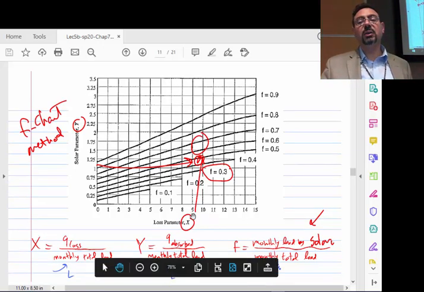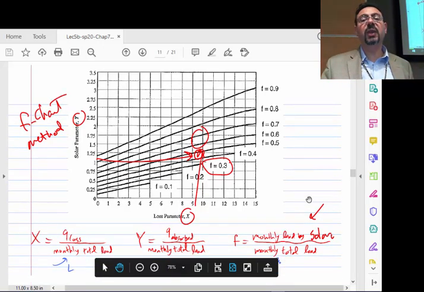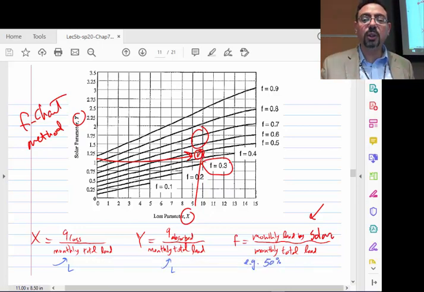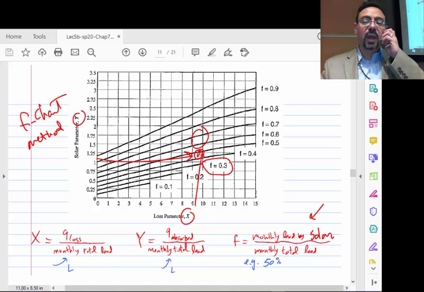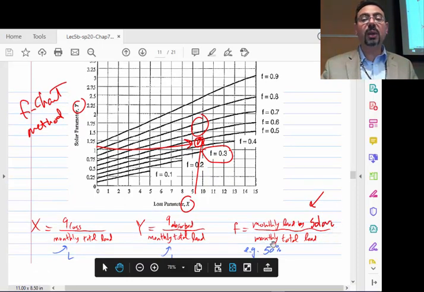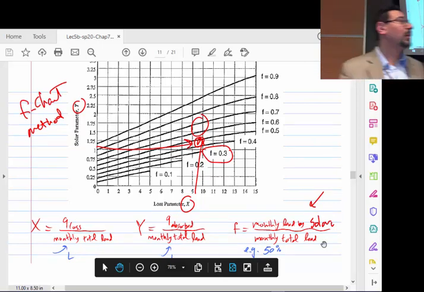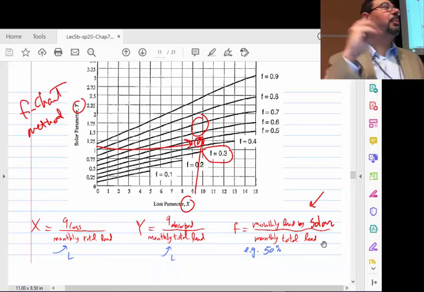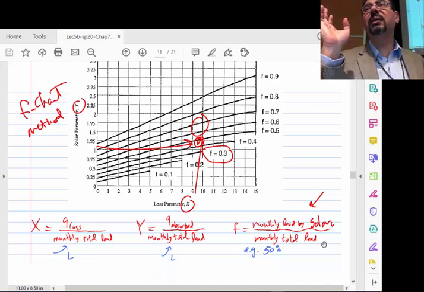Okay, so this chart may look really complicated, but it's a piece of cake. The point behind this chart is to find, using the y-axis, and we'll see how we calculate this, and the x-axis, you need to end up intersecting the x and y. You need to fall on a point, and at this point you read what curve you are on. So if I am here, that is f equals 0.5. What is f? The f is the monthly load met by solar divided by the monthly total load of the building. That f is basically the percentage of the load met by the sun. That's ultimately what you would like to get.